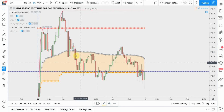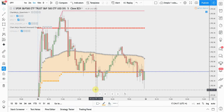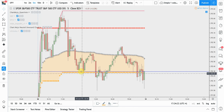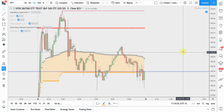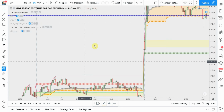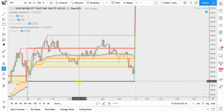So it just depends on how many are there and how hard the selling pressure is, to how far it goes into a tier. Eventually it broke through, popped right back. There was some kind of bunch of buys down here. Probably a fib extension off this. But anyway, if you get used to looking at that and the 1 minute zone, 1 minute opening range, you'll start to see how they trade around it and how they target it from extremes.